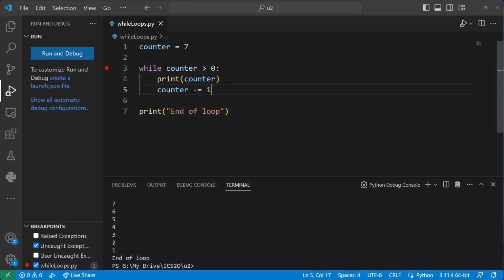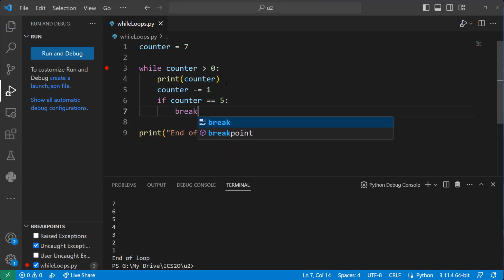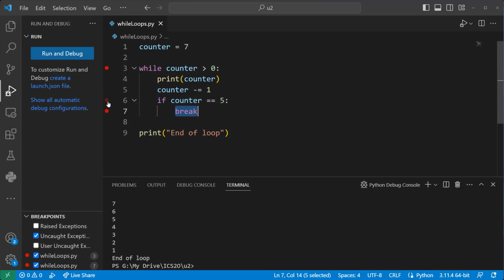What I'm going to do is use an if statement. So if counter is equal to, let's say, 5, because I want it to happen earlier on in the loop, then break. I'm only using an if statement because if it's not true, I don't really care. I don't want to change anything, so I don't need else. So if the counter is equal to 5, break. And what break does is it ends the loop for us.